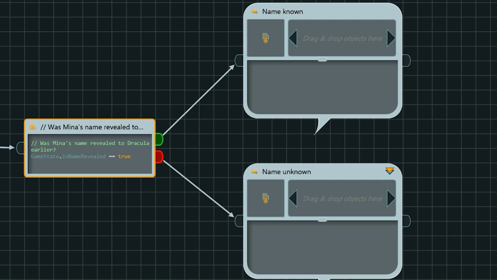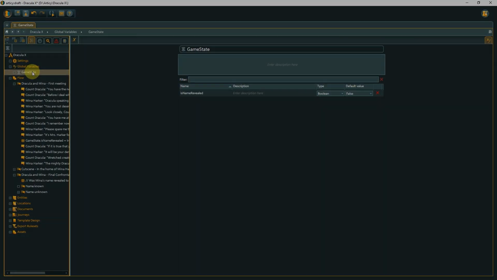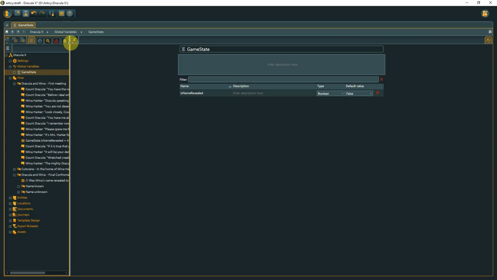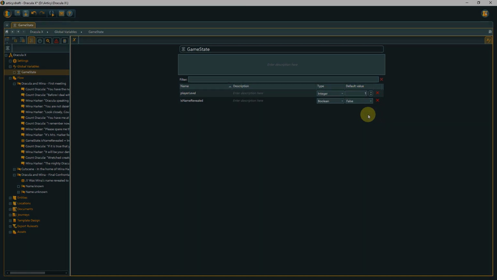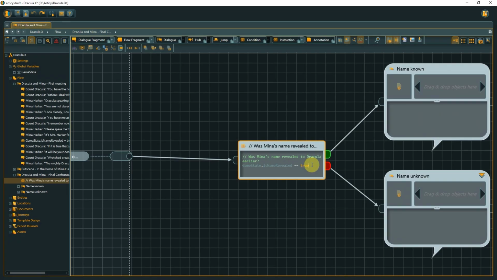Say we want to tie our choice of dialogue path here to the level the player has. To store a number, we need a variable player level of type integer. If we want to send the player to the first option when they are level 3 or higher, our condition would look like this.